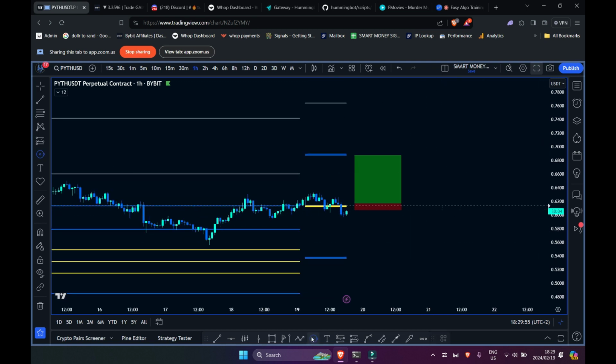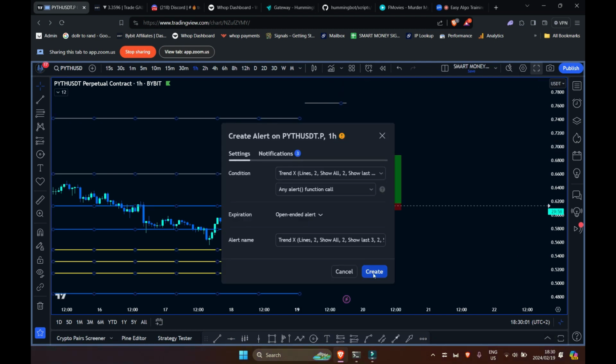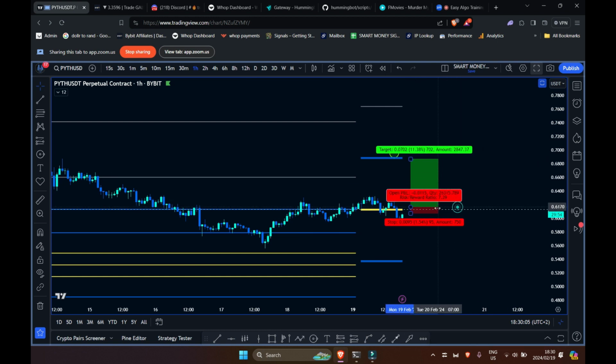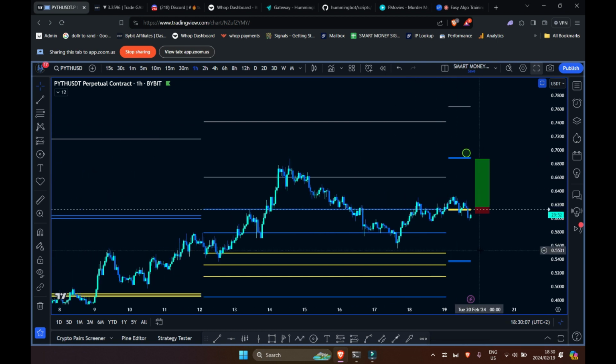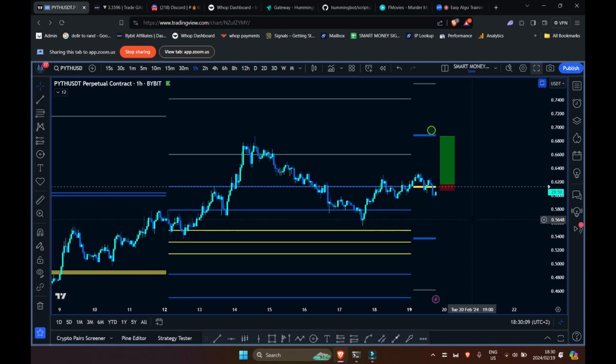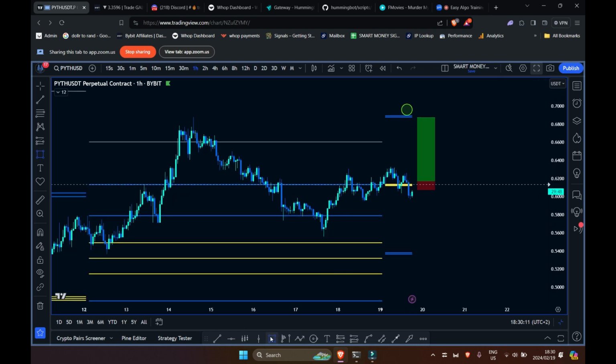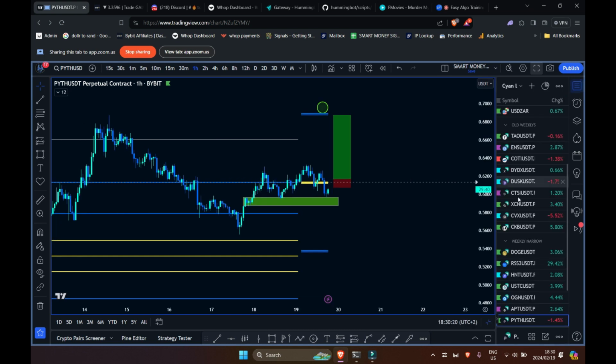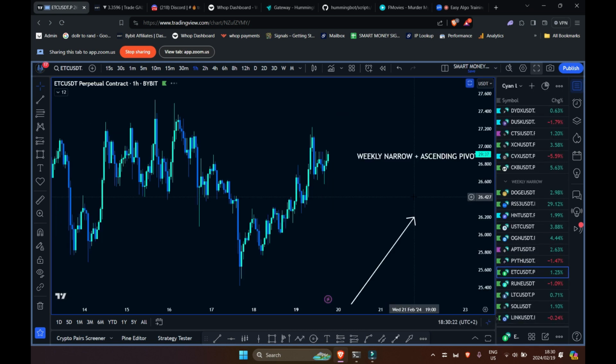Otherwise, if it gets to that region, if you miss it or don't take it, or it breaks through, you can add to your trade over here. I'll just set my alerts, and that will be the next place to enter this trade. But it's got great potential. I love the way this looks, and I feel like it's going to make a good move. But we never really know. We can also see it's hitting a demand zone. Can you see? Just above a demand zone over there. So we will review this next week, and we'll see how it performs.